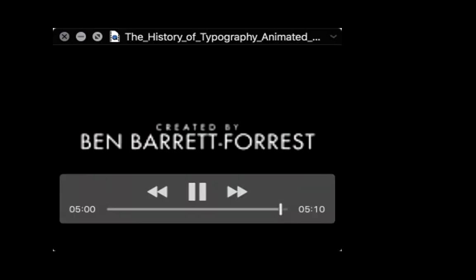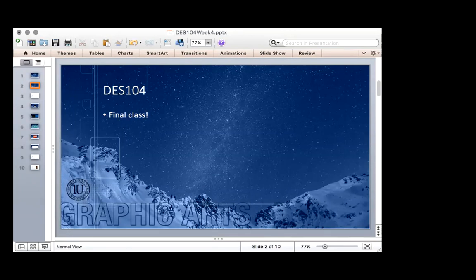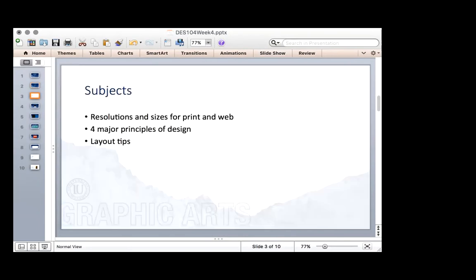Alrighty, so as you can see from that video, a good typeface to use for a poster would be something that has really thick vertical lines, something sans serif, right? Because it's easy to read and good for a poster. Something that is high contrast. So think light background, dark text, or dark background, light text.